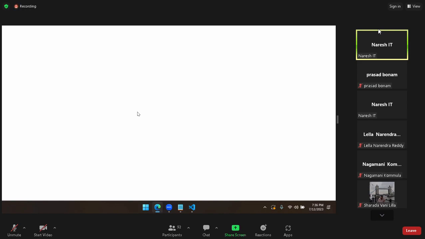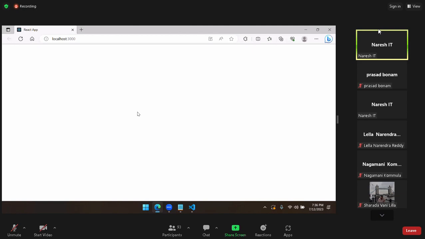So by default, the app component will start with some default content. What we will do is we will create the design according to our application requirements. We will not disturb the startup.